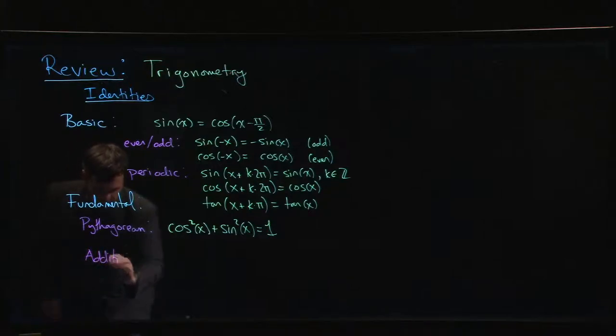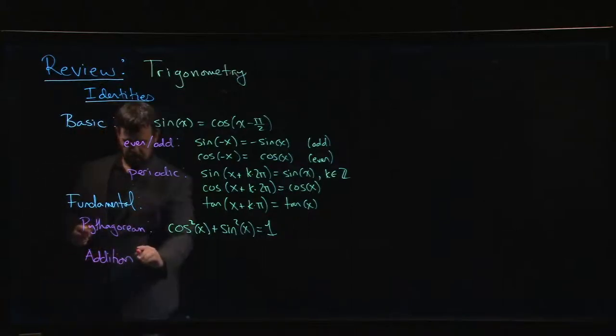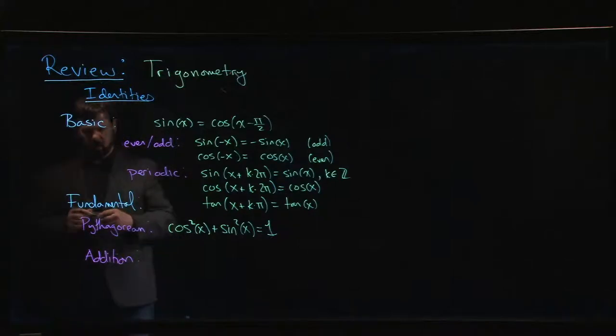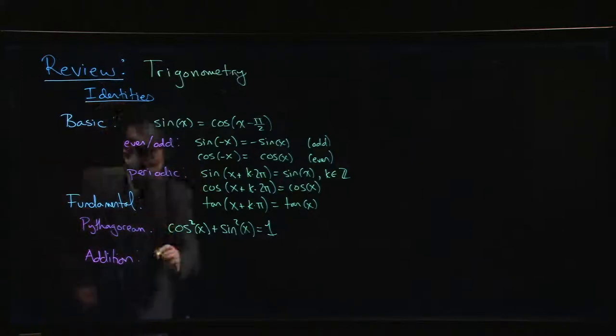The ones that are a little bit tricky to derive, we're not going to try to prove the addition identities, and I guess also subtraction. So these addition and subtraction identities, they're the most difficult trig identities to derive, and they're probably also the most difficult to remember.